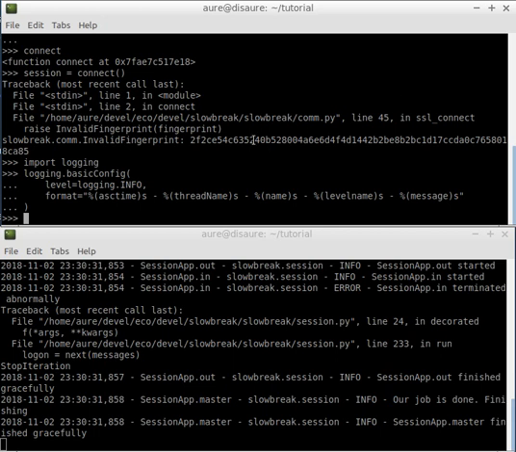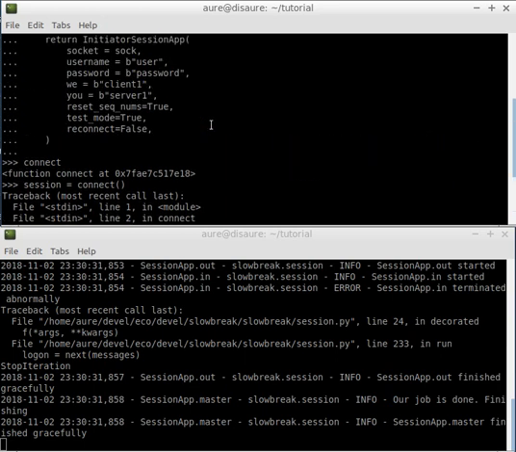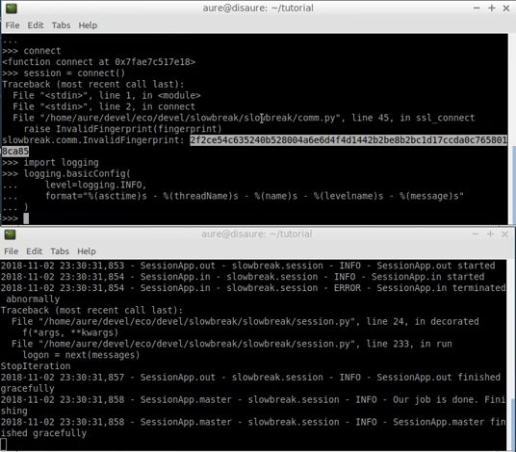So I was saying that this is the fingerprint of the server that's running here. So now we can connect using this fingerprint. When we connected to localhost and port 34567, that's fine, that's what we want to do.